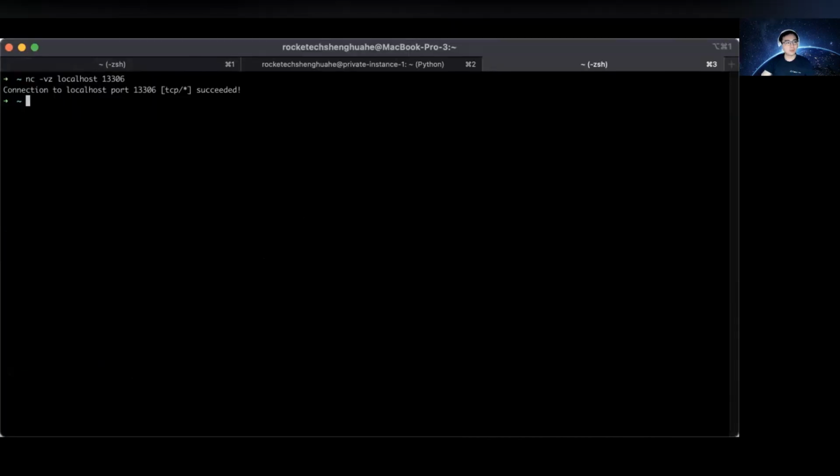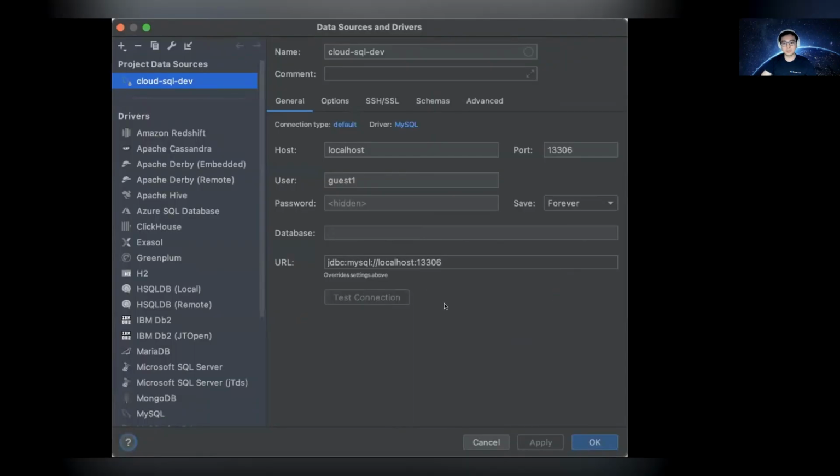So now, if I go into the connections, you can see now it's successful. Earlier it was failing because it didn't have the egress connectivity from the Compute Engine virtual machine to the Cloud SQL machine. Right now it's opened up.